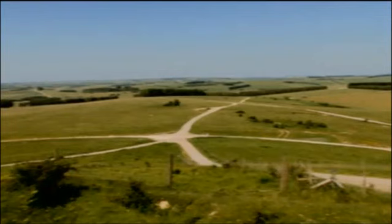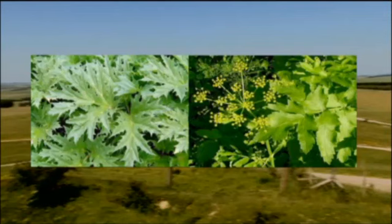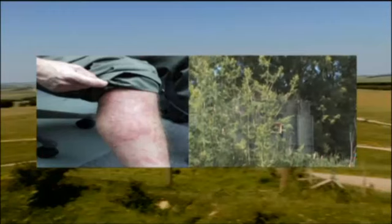Mother Nature also provides some health risks. Animal ticks are common on the plain, and they can carry Lyme disease, which can infect humans and can be fatal, so keep your legs covered. If the tick bite displays a bullseye rash, seek medical attention immediately. The wild parsnip and hogweed can also cause rashes, so avoid coming into contact with these plants. Sunlight makes the plant juices react, so cover immediately and seek medical attention.